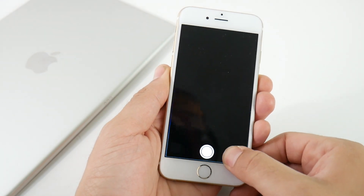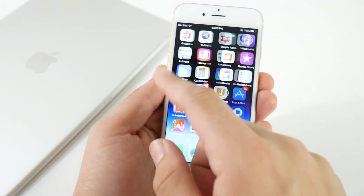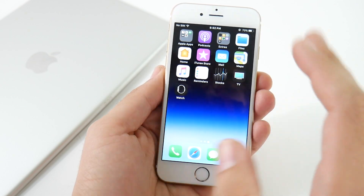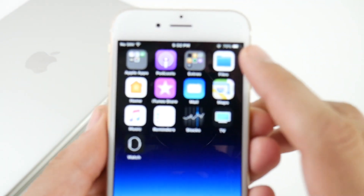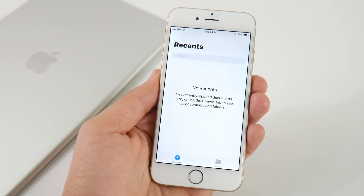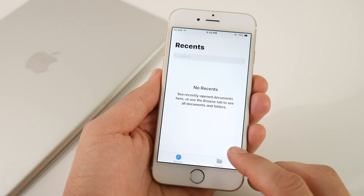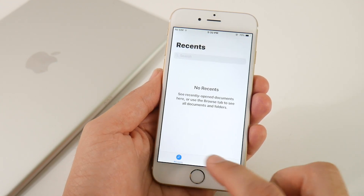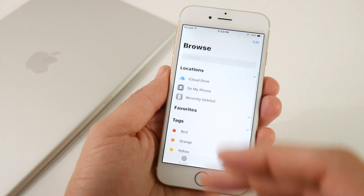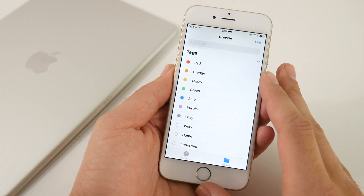3D Touch — actually, this is iPhone 6. We're talking about iPhone 6 here, so we'll check that out on another 3D Touch iPhone later. But here's one of the newest features here live on camera: this is the Files app. Files comes to your iPhone as well as your iPad, and I think the iPad actually got a better update when it comes to the file setup. But overall you do get a file system here on iPhone now, which has been on Android forever. But it's nice to see — you can color code it, and it's going to work really well with your Mac computer if you do use a Macintosh device.